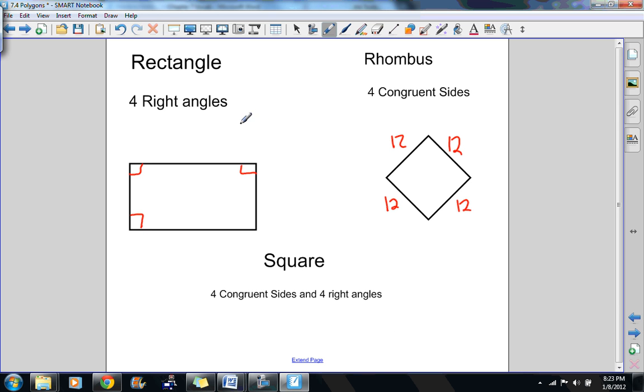A rectangle we were talking about here is 4 right angles. Now, we don't need to do the 4th because we know 90 plus 90 plus 90 plus 90 is going to be the 360 that we know a rectangle adds up to. And a rhombus has 4 congruent sides. So here's an example of a rhombus. That's what it could look like. But a square is a combo of a rectangle and a rhombus, meaning it has the congruent sides and it has the congruent angles. So a square is a rectangle, and it's a rhombus, and it's also a square. Okay?